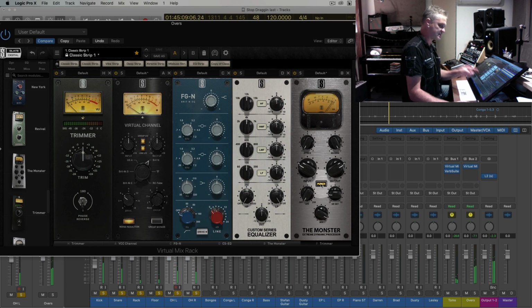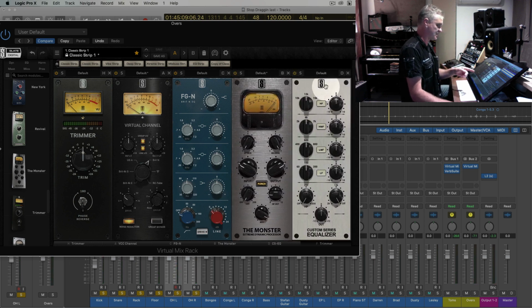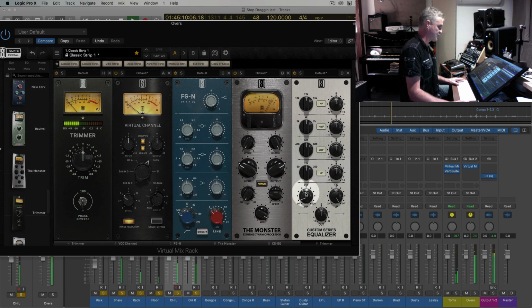Now the punch button does give me an extra punch. I'm going to move the position of the Custom Series EQ after, and I'm going to low cut because I've already got a massive kick drum anyway. And I'm going to bring this up over my 63 Hertz punch.